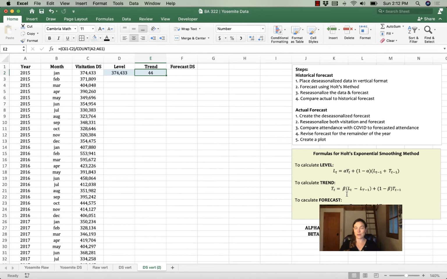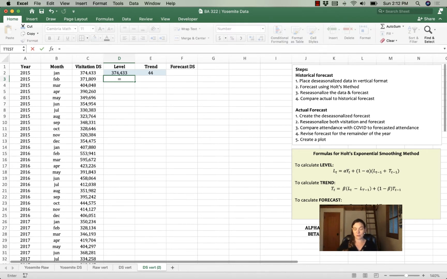So you can see here that the formulas are very similar, but one relies on alpha and the other relies on beta as the factor by which to weight the average. So the level at time t, here t is February 2015, is going to be equal to alpha with an absolute reference on it, multiplied by y at time t, and that's visitation in time t.